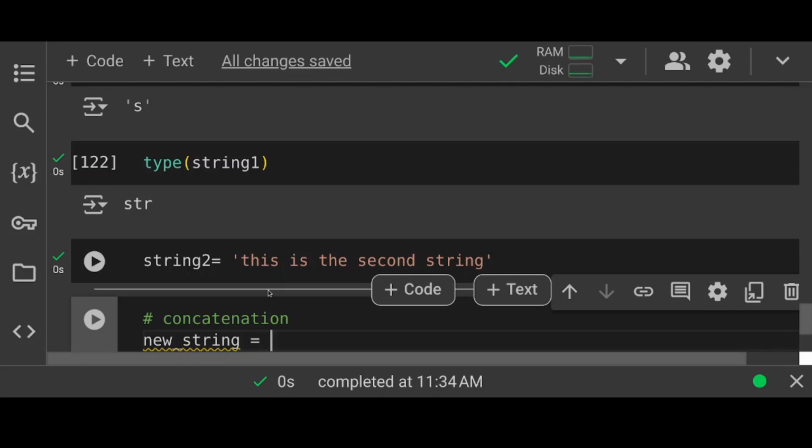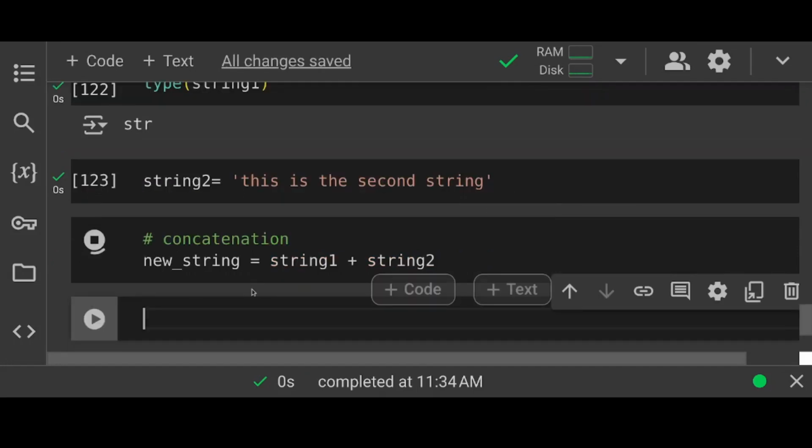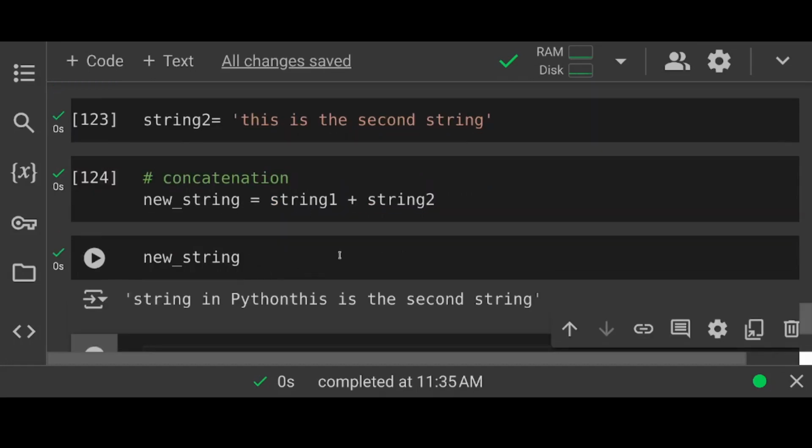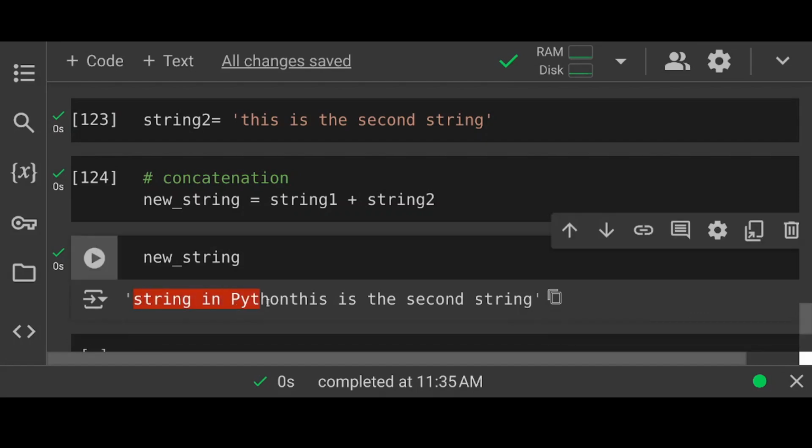New string equal to string 1 plus string 2, means concatenation of the two. So what is the new string? You see, this is the new string. As you can see, this is the first string in Python, and there is no space. This is due to the second string.